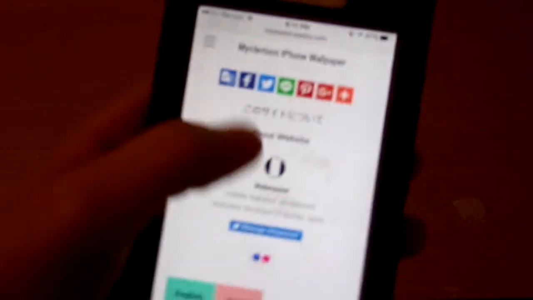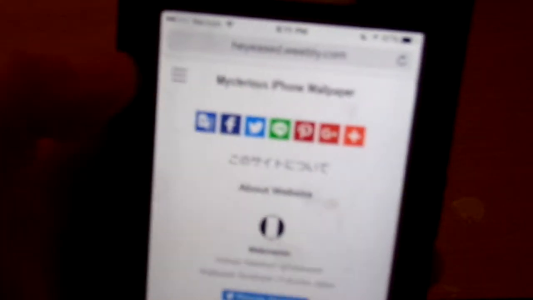Once you're there, you want to click on these three little bars, and you should see an X right there. Then click the very first one, which will be home, and scroll down. Keep scrolling, and then you should be right here. Once you see that type of image, you want to click on hide dock wallpapers.